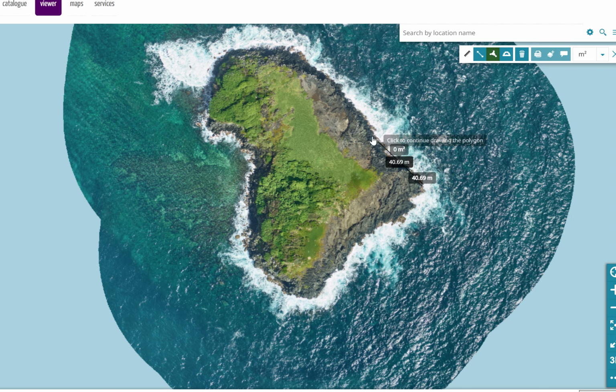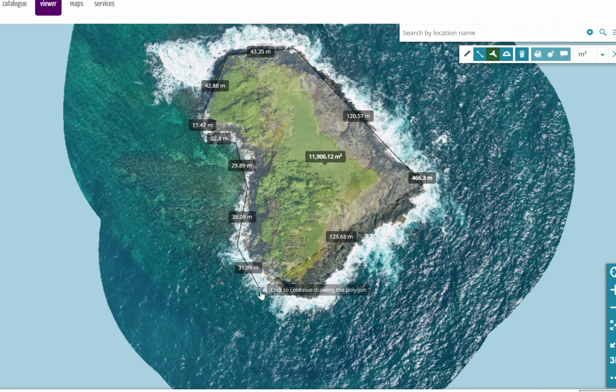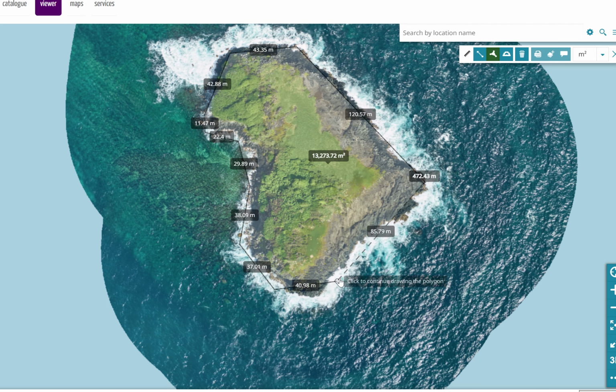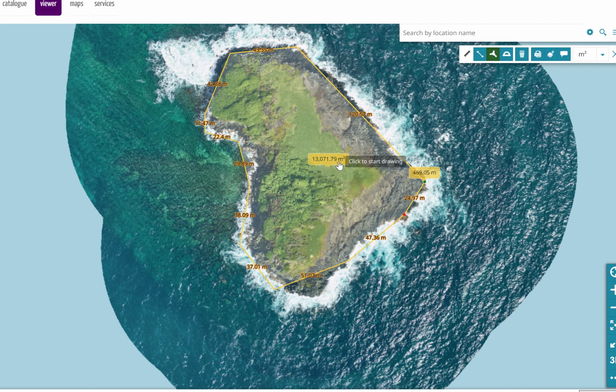So let's measure the area of this island here. I prefer to use my GIS software to do this type of detailed work, but just to give a rough idea for the video, we are looking at around 14,000 square meters, which is also around 140,703 square feet.